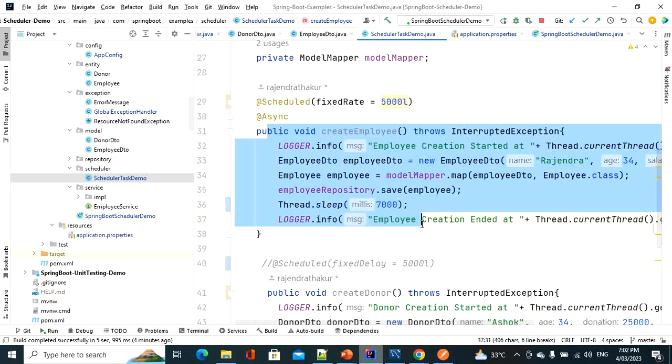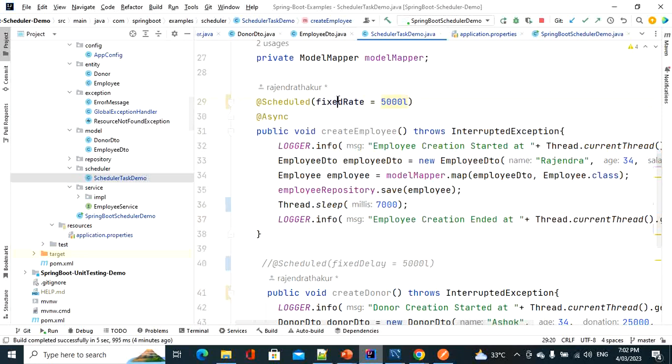The scheduler thread's job is to kick off your job at regular intervals every 5 seconds, and as soon as it kicks off, internally the asynchronous thread starts executing this highlighted piece of code in a separate thread. So your scheduler thread has become free and is not engaged in executing this code. That's why it gets the opportunity to kick off every 5 seconds.